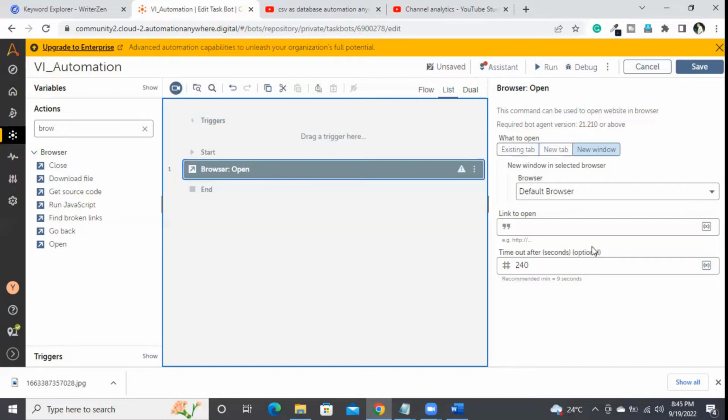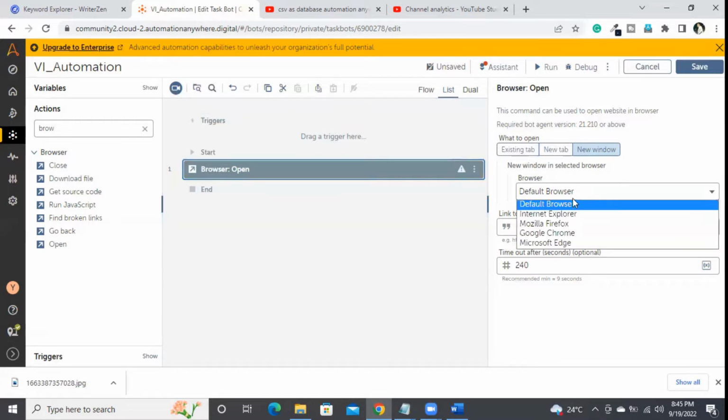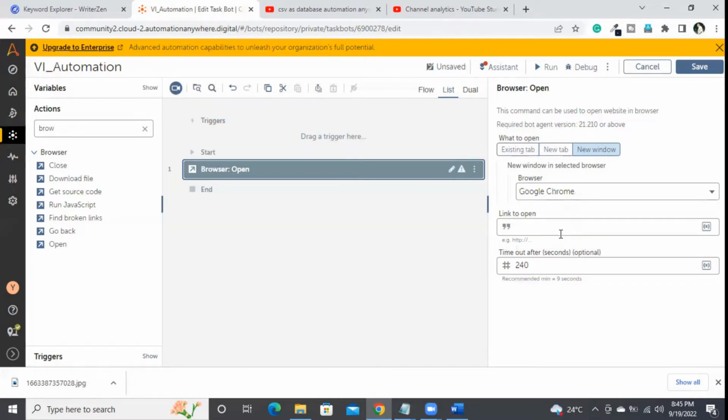So I automated this by selecting the default browser. If I deploy this code in my client's machine, and the default browser there is Firefox, then this bot fails. So that's the reason choosing the default browser is not at all recommended. Instead, we need to drop down and select the appropriate browser, whatever we want to automate. So here I am selecting Google Chrome. Whenever I select the browser here, it will open in that particular browser itself, irrespective of the default browser.